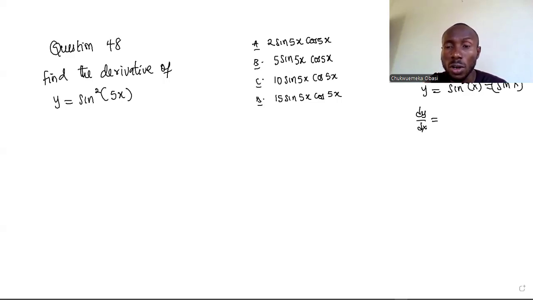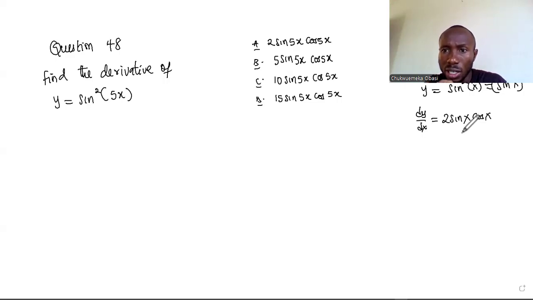Just the way we solve problems on chain rule, that's the same thing we're going to do here. To differentiate this function, this 2 is going to multiply the base, that will become 2 sine x. Then when you remove 1 from the 2, you get 1. And the next thing you want to do is differentiate the sine x itself, which is now cos x. I don't know if that is clear enough.